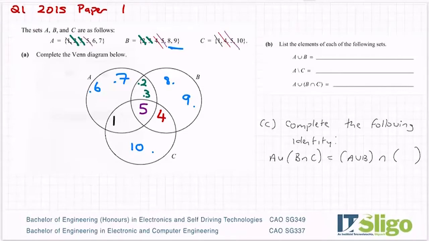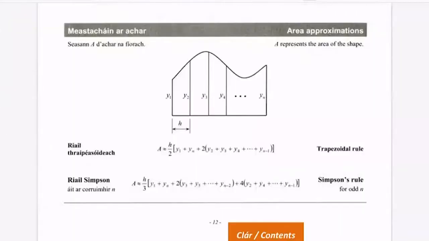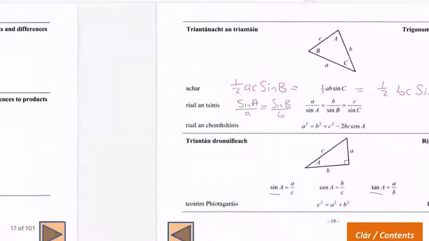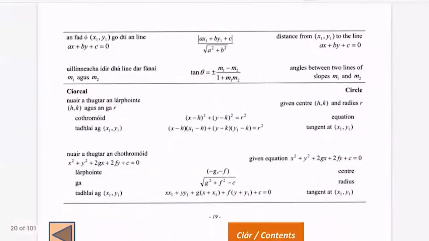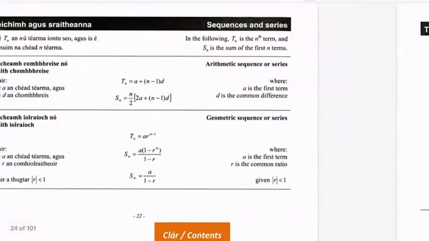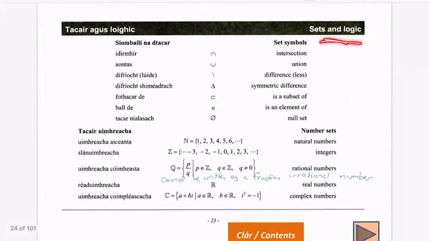List the elements of the following sets. Okay, so little bits of sets language here. The log tables tries a little bit to help you out with sets language. It's on the same page where they do the types of numbers, but they at least tell you that that is intersection, this is union, this is less, and so on and so forth. So just in case you mix up the symbols, have a little look here and see does it help you out.